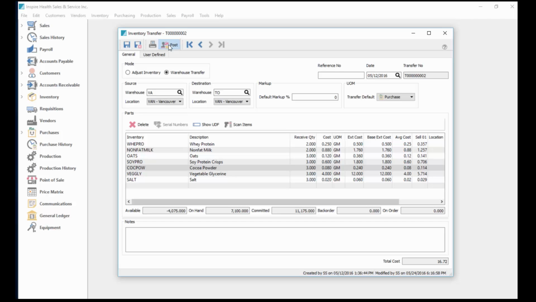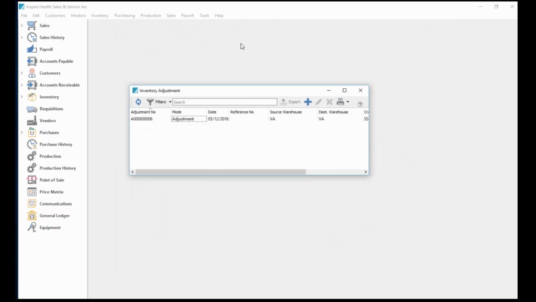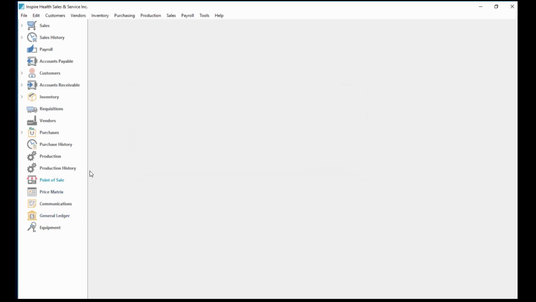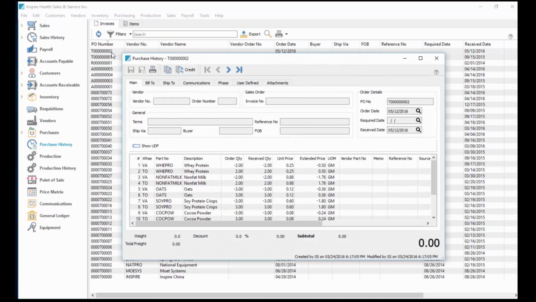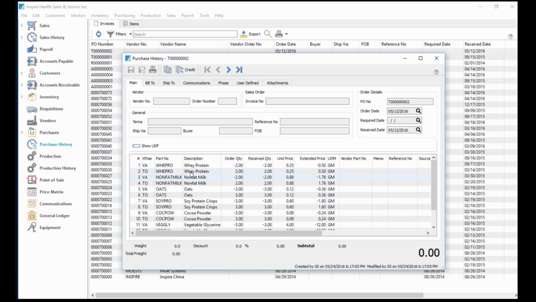So let's go ahead and do that, and we can print off a report if we wish. That one's now gone from the list because it's actually been fully transferred. But if we look at our purchase history, and we look at the top here, and we open up this particular one, we'll see that each transaction has a from and to transaction. So two out, two in, two out, two in, three out, three in. Together we see all these transactions. So instead of having individual transactions that weren't related at all, they're all stored under transfer number 2 in this case. Or if it was an adjustment, it would start with an A for an adjustment number.